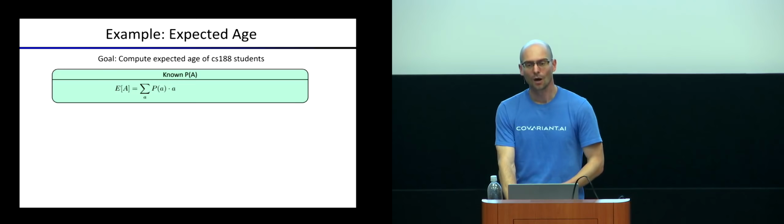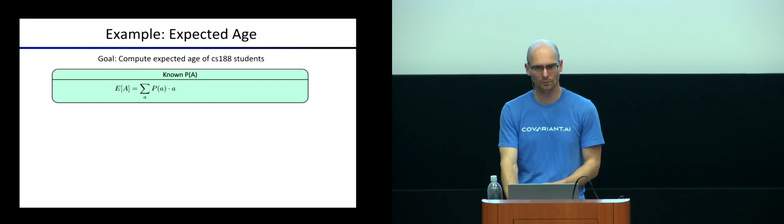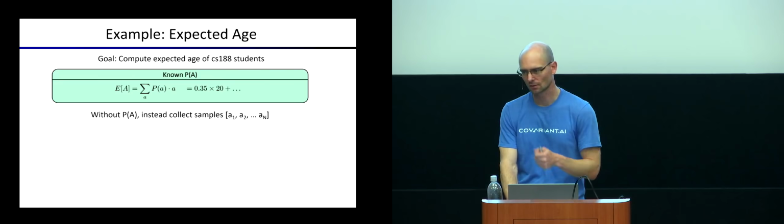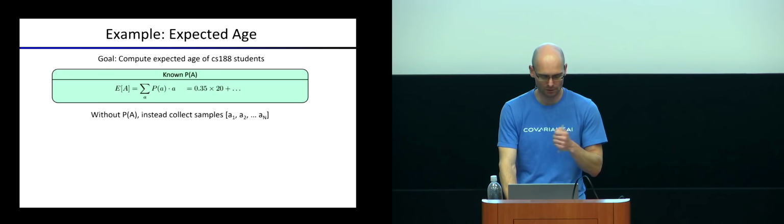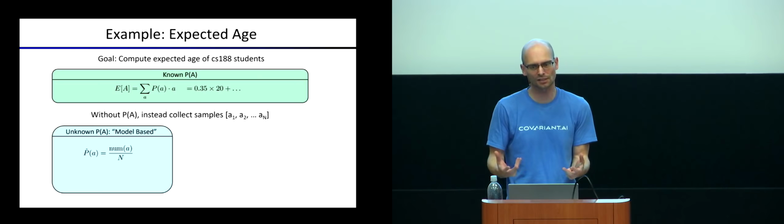What if we don't have this probability distribution? That's kind of the simplified counterpart of not having the model T in the MDP / reinforcement learning setting. What if we don't have this P? Well, what can we do? We can then go collect samples, ask a bunch of students, what's your age? After we've done that, we could then build a model of this probability distribution. We could say, how often was a certain age mentioned? Let's say, how often did somebody say 20? Divided by the total number of samples we collected, and that's our estimate of the probability of 20 years old.